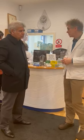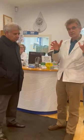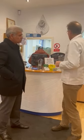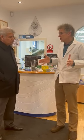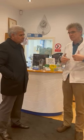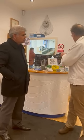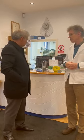So just to give you a bit of a quick tour, we have 2 sides. We have this side, which is the pharmacy and the dispensary, and next door we have the offices and the manufacturing area. We have a retail range that is more industrially prepared, although on a very small scale. And here, we're making medicines up individually, one-to-one, like you would in a clinic. I can show you next door as well.